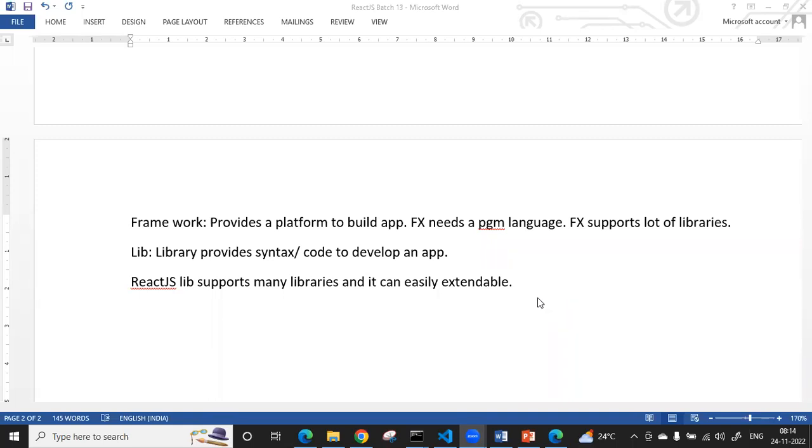For example, you want to purchase two products. One product has more features and you can extend it. You are going to purchase two mobiles. One mobile says you can extend the RAM, the second says you can't extend the RAM. Both are 10,000. Which one will you buy? We will buy the extendable one. Yes or no? Same here also. The client says both are free, but which one is extendable? Extendable is very important.